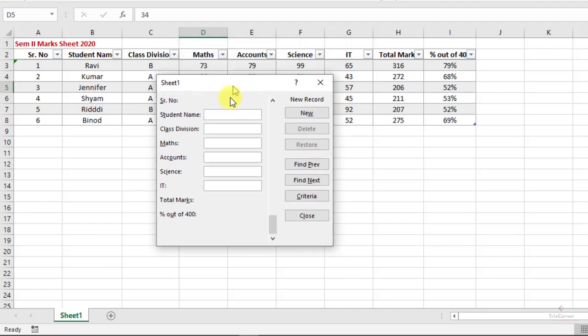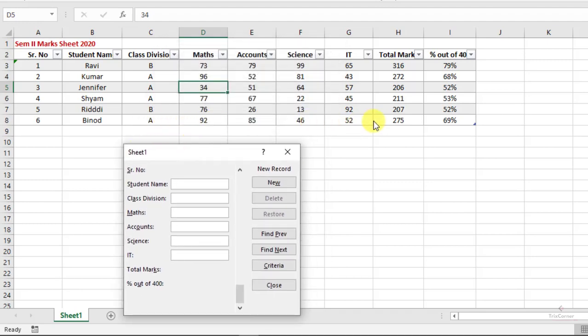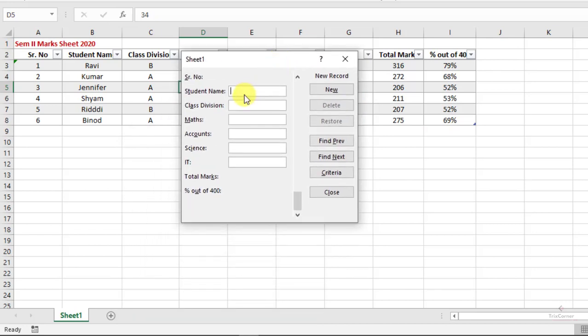Data will be added in our table. Let's add another entry. And it's added to our table.